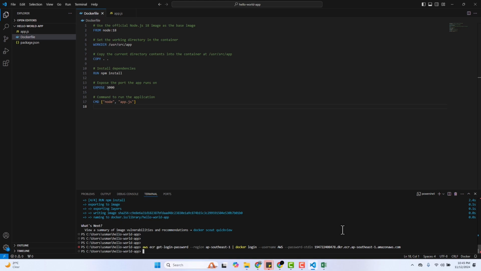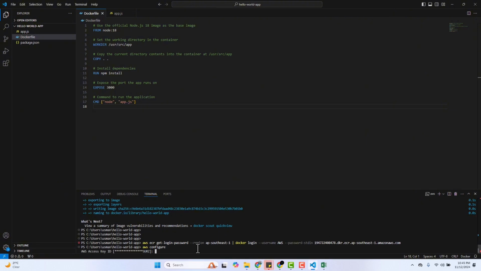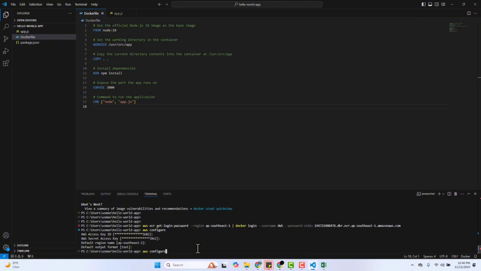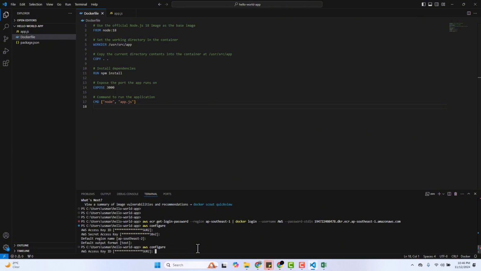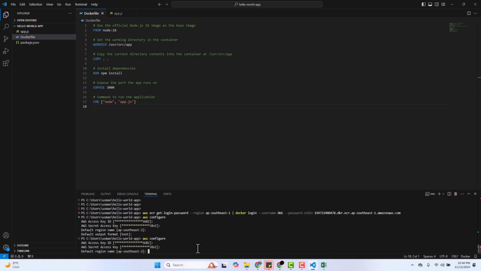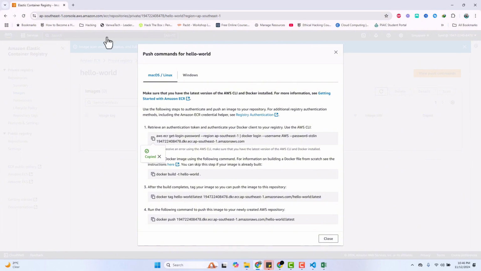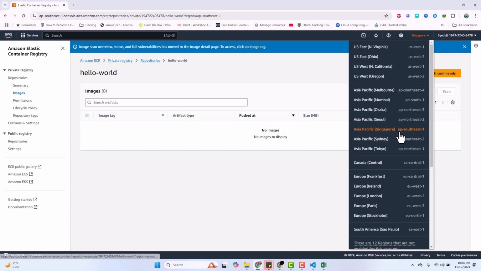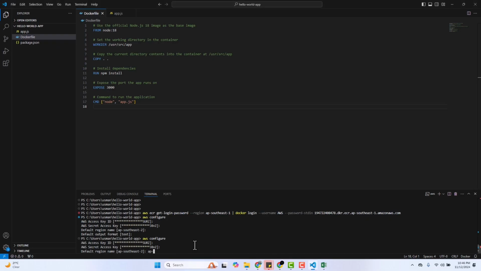First of all, we need to authenticate to our AWS account. And to do that, we need to enter this command here. My keys are already entered, so that's why it is reconfirming those. Yes, no need to change anything here. I need to change the region here, basically. This is good. This is also good, but this is not good. I need to change this region to the region that I'm currently in. And to get that region, I will simply go here, and it's AP Southeast 1. All right, so I need to type in that region here.